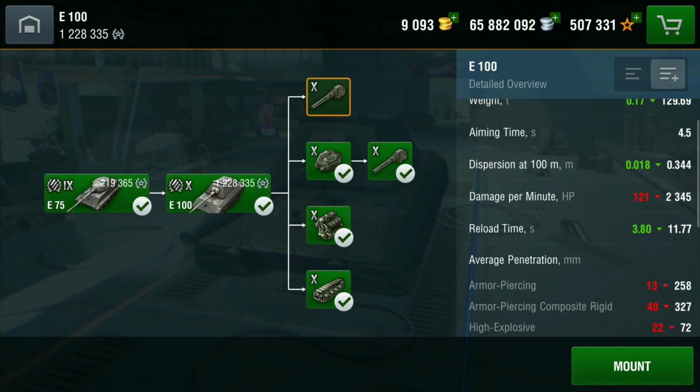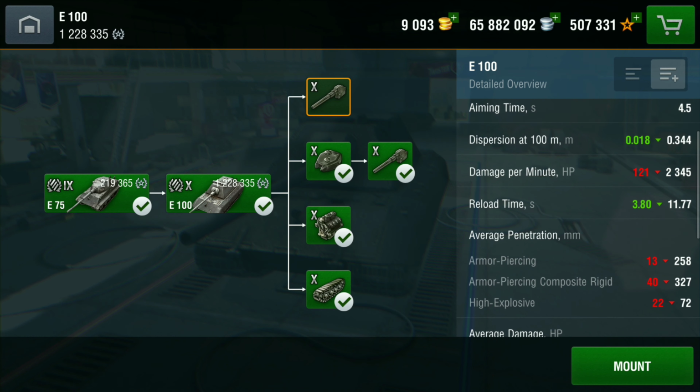And the penetration isn't as bad as you think, to be honest. It's only 13 less on its AP, only 40 less on its APCR, and only 22 less on its HE. So it's not actually too bad, considering it's an alternative gun. However, it is still a tier 10 gun.